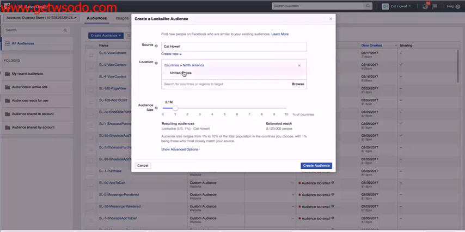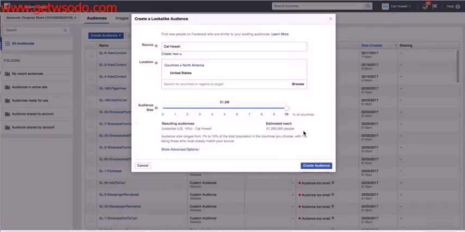Again, make sure you have at least 100 people in the seed audience within this country. And you can then adjust the size. Now this is the similarity of what your lookalike will be from your seed audience, whatever that might be. So a 1% similarity is the closest match you can get to your seed audience. And you'll see here Facebook gives us an estimated reach, so this one has 2 million people in it, all the way through to 9–10%, where we now have 21 million people in this audience. So this is a really big audience, this one.